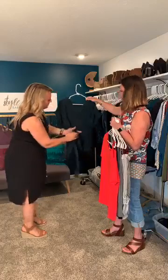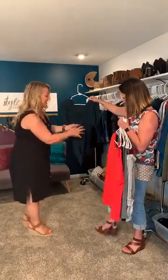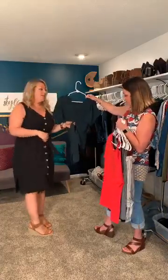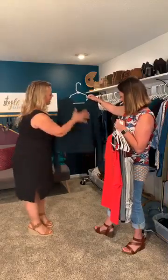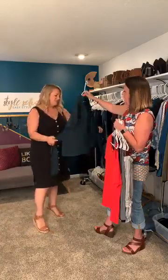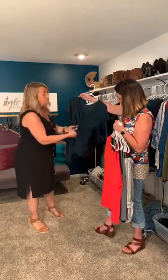It's really boxy, but you can wrap it in the front and draw in that waist. What I love is these thick ties, so when it hangs, you have that extra fabric, and the tie conceals the little momness that you're trying to cover up. Or if you're flat in the front and you do want to showcase that, but still want it to be boxy, you can tie it around into the back. That's great.